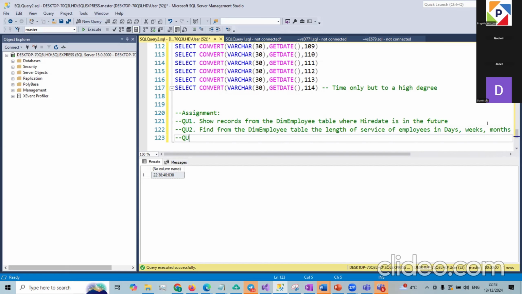Question number 3: Find the name and length of service of the longest serving employee in the organization.